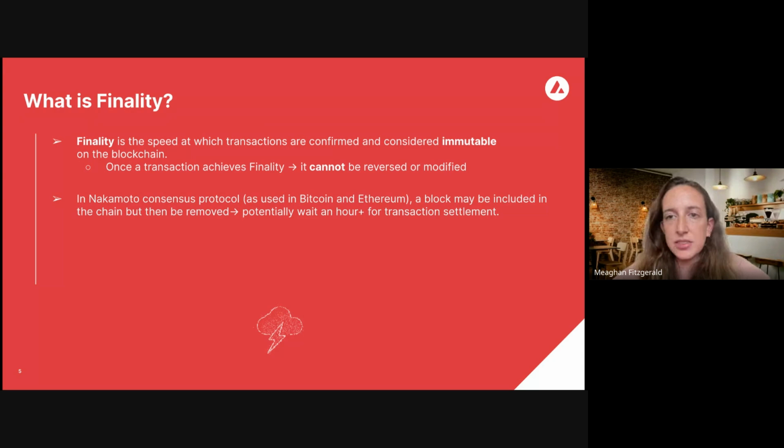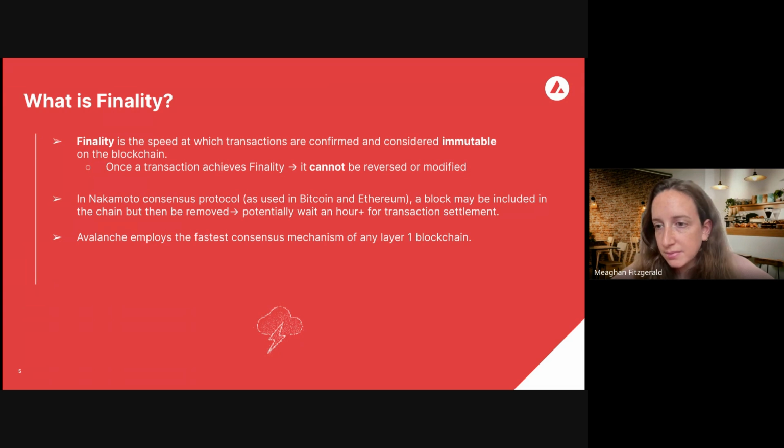I have a lot of slides for this, so if people are really interested in how our consensus is different from that of other chains, I'm happy to go through it. But if you would rather move on so that we can get to the code-with-me session, I'm happy to do that too. Does anybody, raise your hand, want me to go into detail about Avalanche's consensus? All right, Destiny. I feel like there's enough interest here, so I'll go more in depth into it.